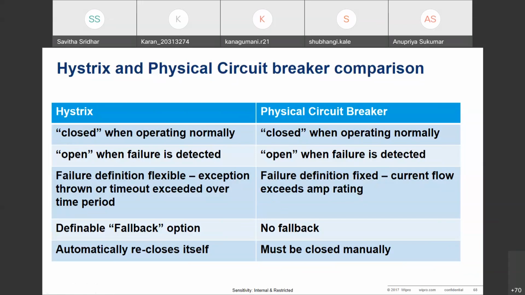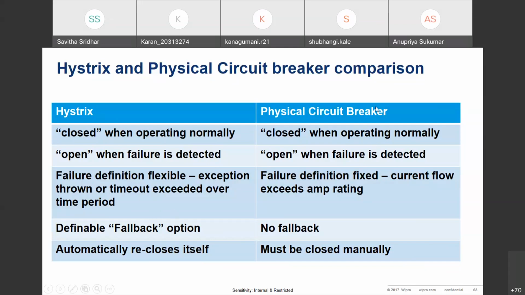For example, should you consider one request failing as a failure? You can. Or do you want to consider that within a 5-second window, 50% of the requests are failing? Should that be the measure to consider something as a failure? That definition is flexible, so you can decide. There are some default values, but in case you want to change those, you can do that also.